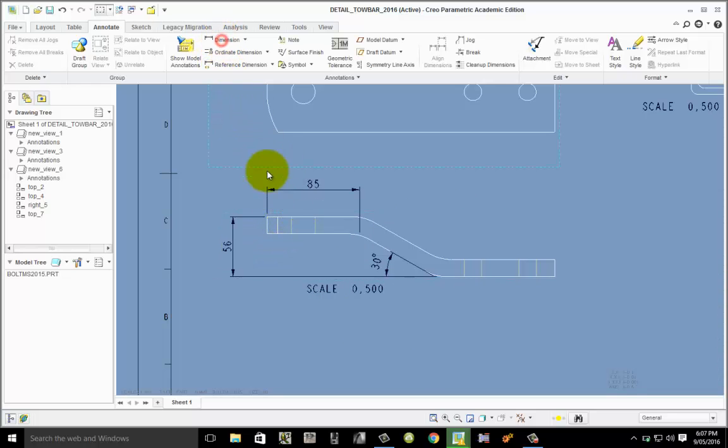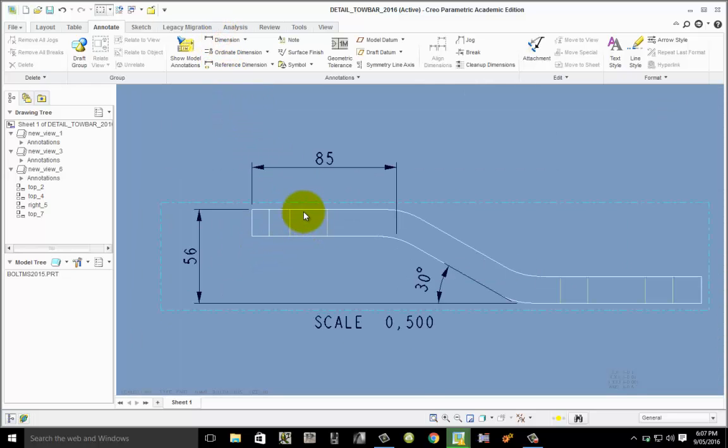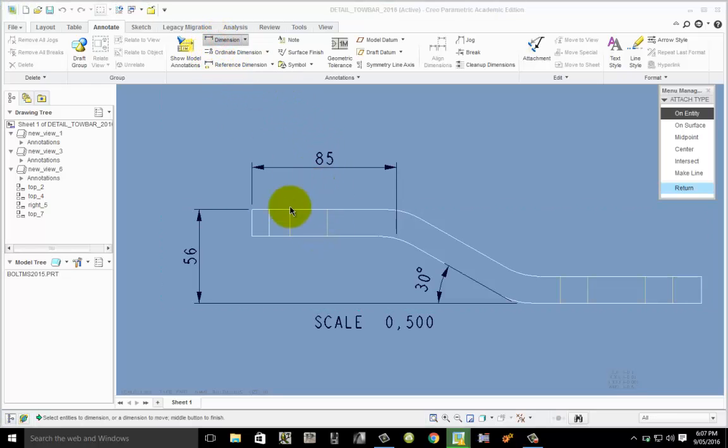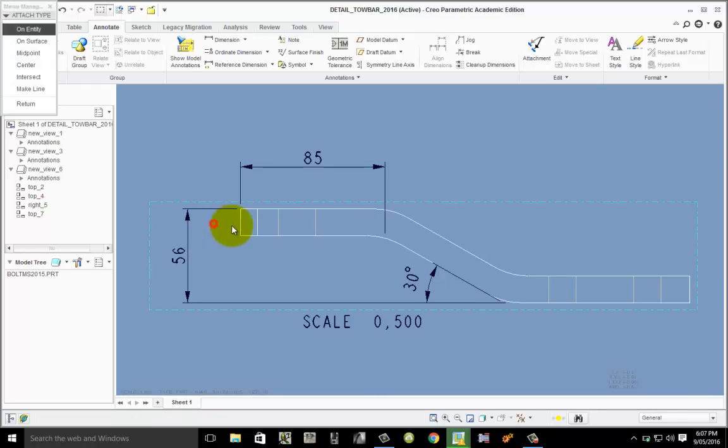Let's do another lateral one. We'll do the 16. So if I click on dimension, one technique was to pick two lines. Another technique with the dimension tool is just to select one line. So this 16 millimeter length here, if I click onto it, select it, move my cursor to the left, middle mouse button. Oh, it's being a pain.